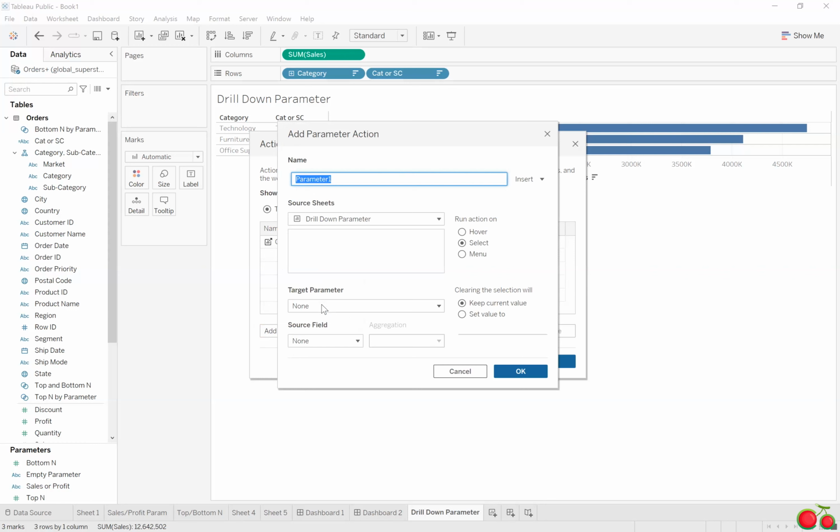We're going to configure this action. We're going to leave it on select. We're going to do our target parameter as our empty parameter. So basically, we're creating an action that feeds through the empty string of the parameter that we define in our calculation. And this calculation we're going to call right here: category subcategory. And we can call this update empty parameter. We'll do that for just a second.